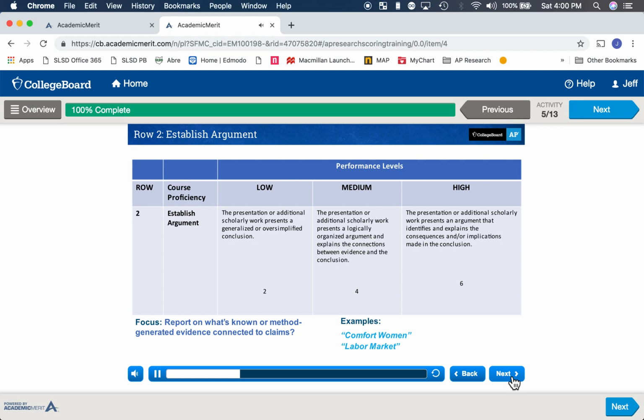In the Comfort Women video, the response earned 4 points for this row because evidence outlined at time 6:30 to 10:30 is extensive and connects well to the conclusion regarding the issue of educating high school students on comfort women. In other words, it presents the linked conclusions of Korean versus Japanese sentiments regarding the Japanese historical use of comfort women to the evidence generated via a method that involved quantitative and qualitative student survey responses, as well as presenting the linked textbook or content analysis to the research question about the extent to which comfort women was taught in high school. Compare that to the labor market video.